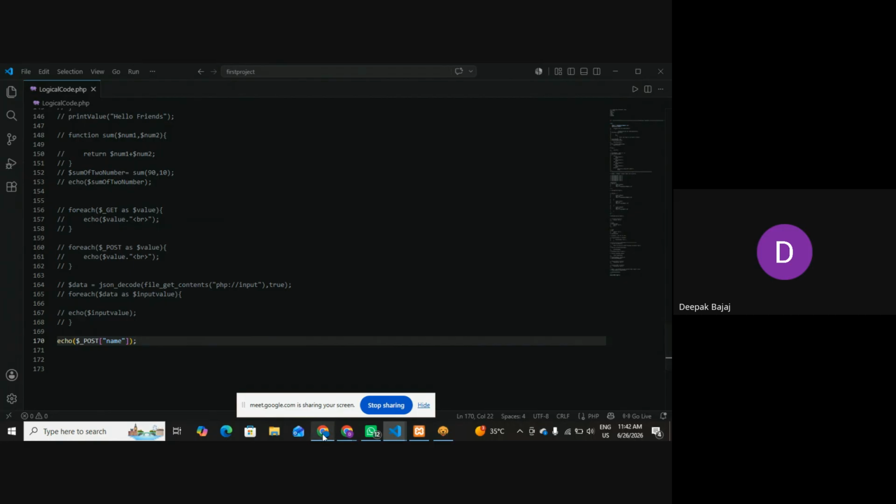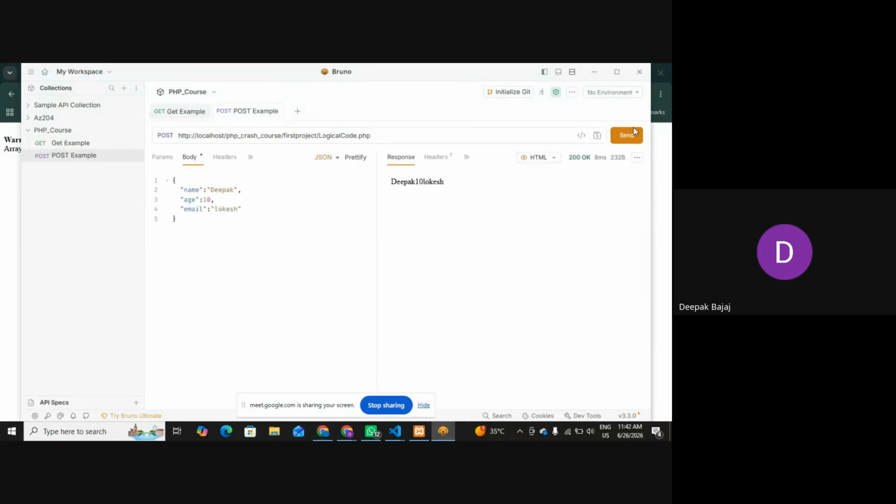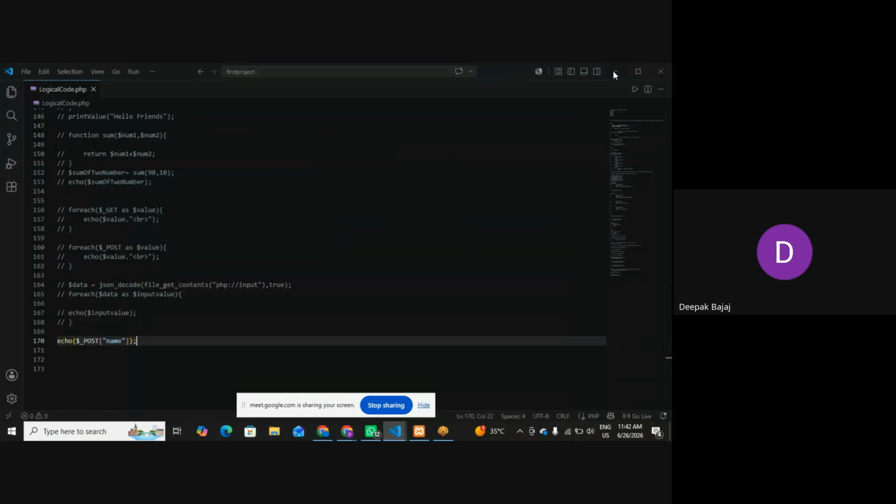Post will not work in a browser, so name will not. So this is the right way. We are good with this. If you need to work with post, this is the way. Now we need to work on the server.